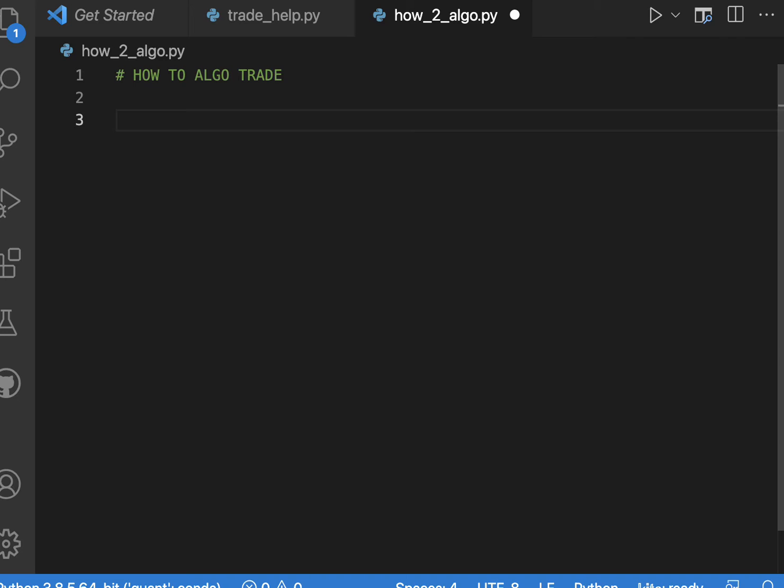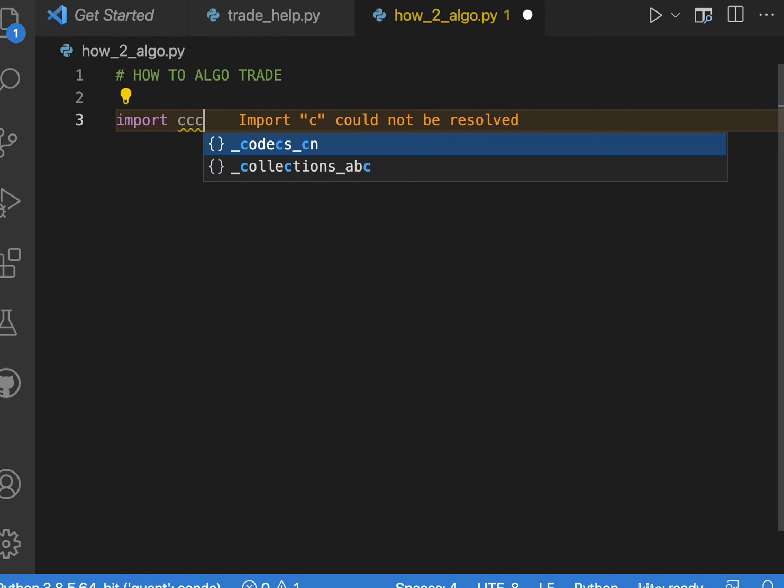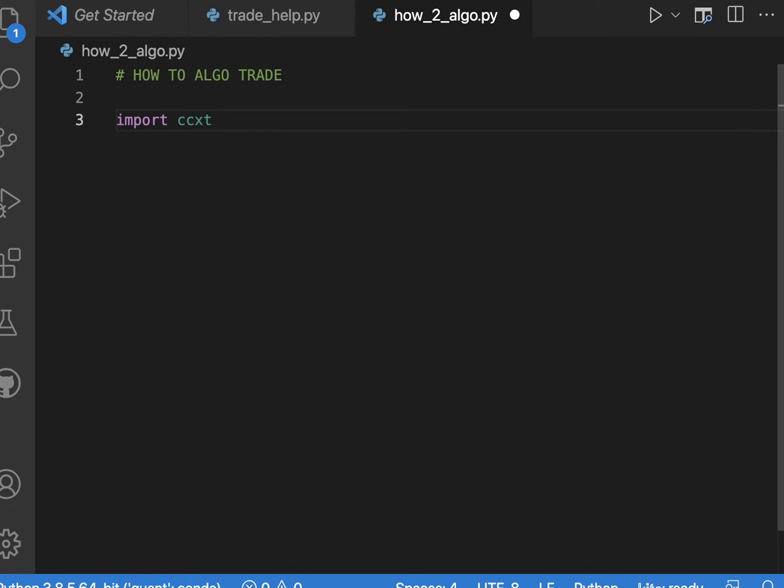So the first thing we want to do is import CCXT. And CCXT, you can look into that. I have other videos on it. Of course, I'll go over it in my bootcamp, but it just helps you run all your trades. So you can connect all the brokerages, whether it's Coinbase or FTX or Binance or whatever. I'm going to do a lot of crypto trading here because that's kind of the field that I like, but I also use Interactive Brokers for equities and futures. And like I said, I have videos somewhere on this channel or in the bootcamp that you can follow along. So I'm just going to fly through this to show you how easy it is.